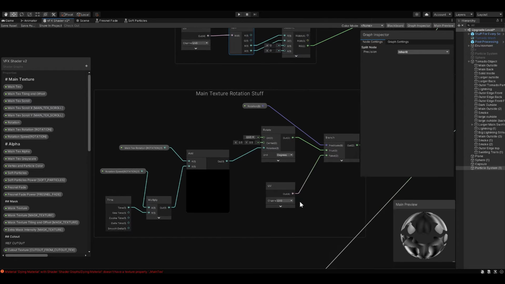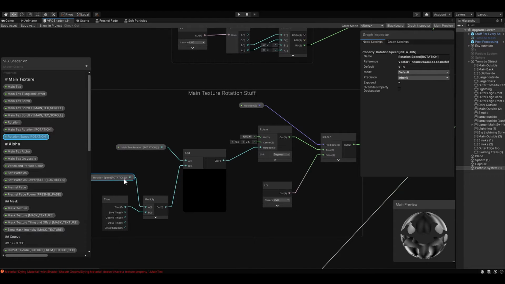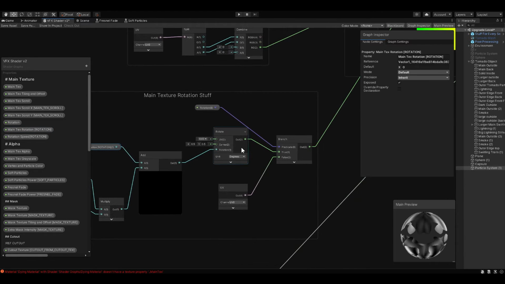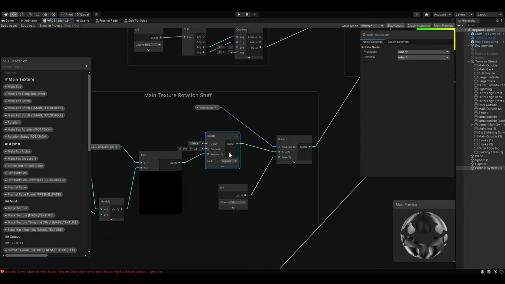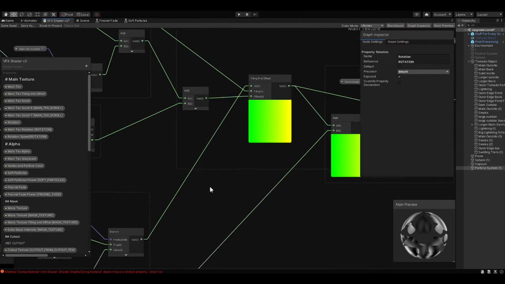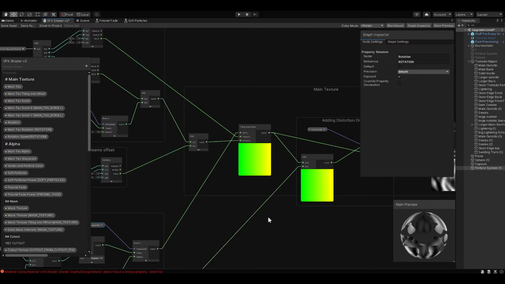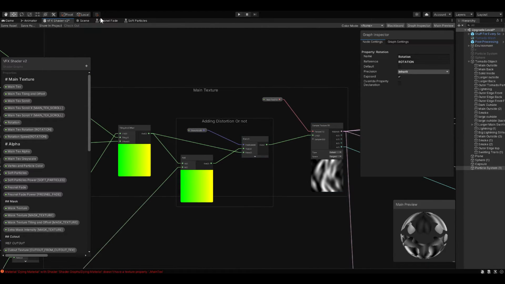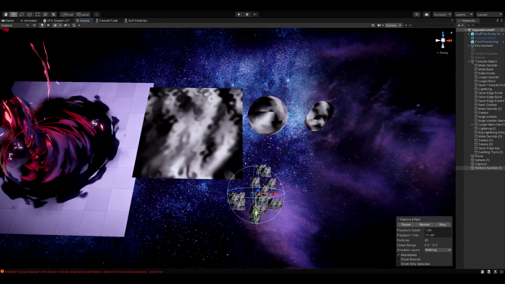Rotation. This is not an essential part of the shader, but can be handy from time to time. Basically, we're looking for rotation speed, multiply by time, add it to the flat rotation value that we've got, and then there's a rotate node. Set it to degrees, because radians, I don't even know what radians mean, because I don't remember math from high school anymore. Leave the center at 0.5, 0.5, and yeah. If rotation is true, set it to true. If it's false, just put a blank UV node in, and then put it up to tiling and offset UV. So that should get you to at least simple scrolling and rotation.